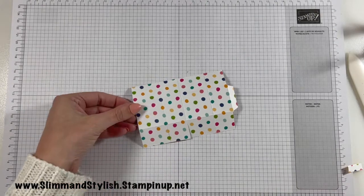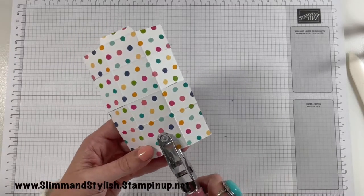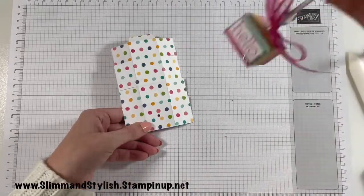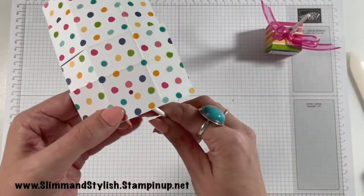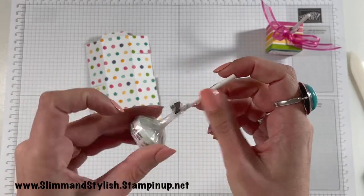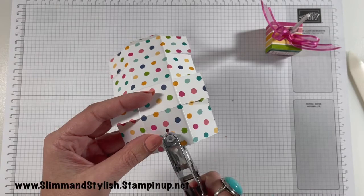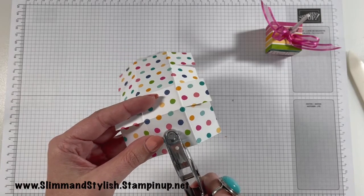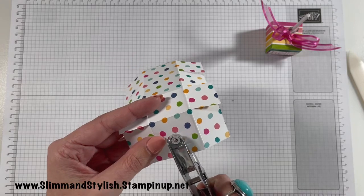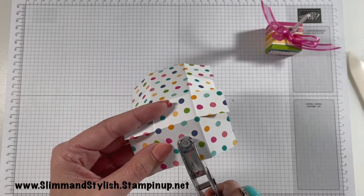What you want to do is grab your single hole punch and pop a hole in the center. Now, I know because I did it with this one, that that hole does not fit my lollipop. And I also have this tail part of the lollipop as well. So I played around with this a few times and I created myself a bigger circle by joining all the circles together.